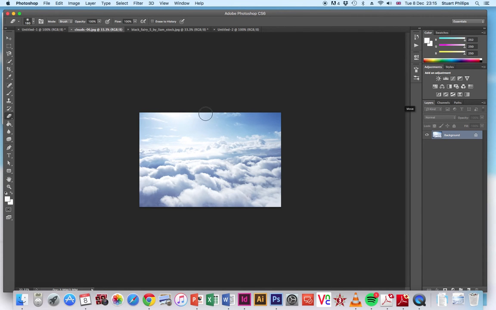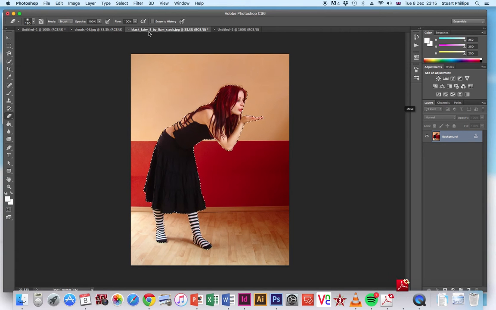You'll also need the clouds image that I've given you, and the fairy image. Now with this, you can see that I've got my marching ants going around already. What you'll need to do is similar. I just went through with the quick mask tool, remember, and brushed around my figure, so that I got my selection. However you get your selection is down to you. We've done it a number of different ways now. Quick mask being one of them.